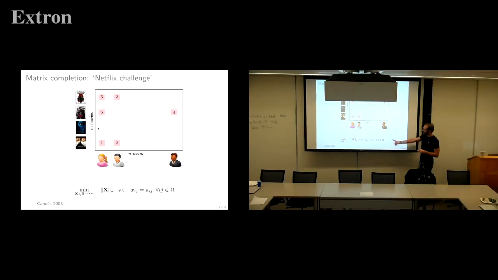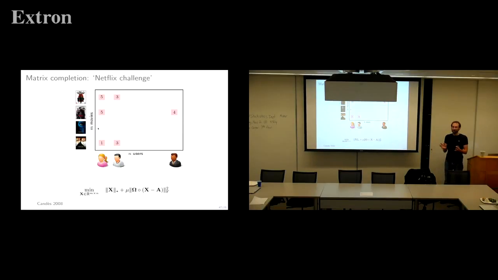Okay, and usually this hard constraint, that at the given samples your matrix coincides with the given information, you can relax it as a penalty. So you want to be close to the given input. Okay, so that's the usual type of matrix completion. Basically, it's an algebraic problem. Of course, it has a clear deficiency.